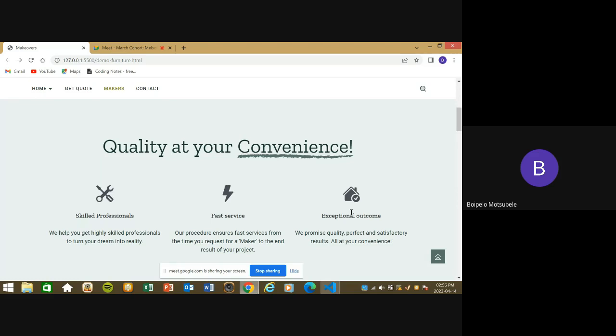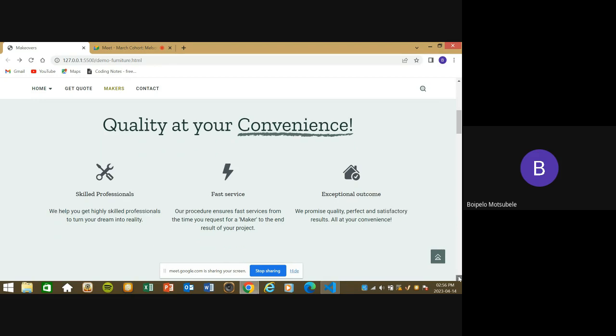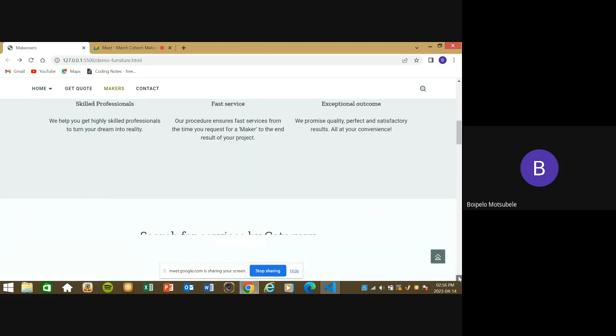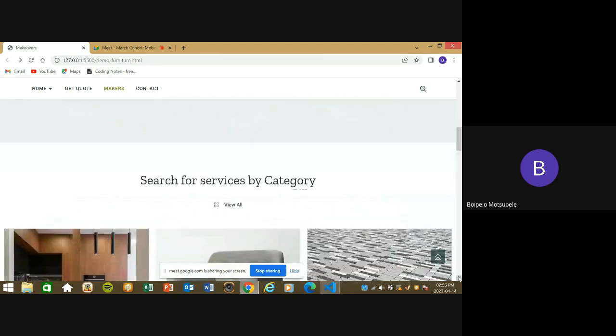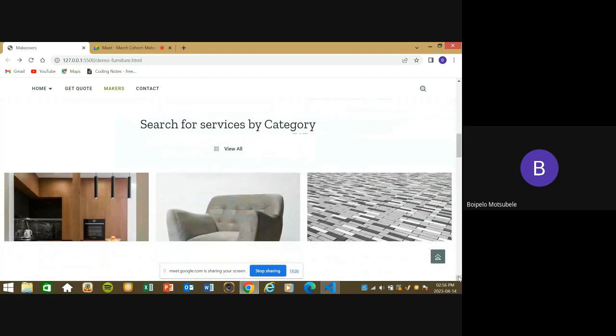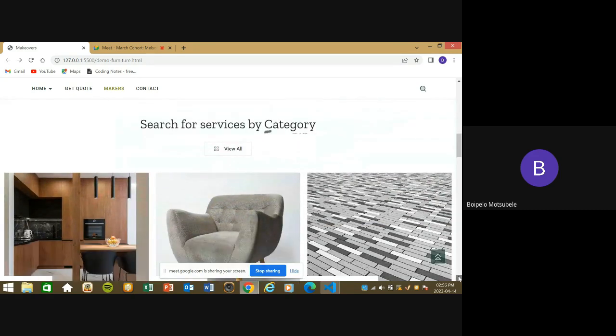So that's a win. We give skilled professionals. We are a fast service provider and our outcome is forever exceptional. So that is the emphasis that we wanted to bring about the whole thing. And then to simplify it, for people who do come, we allow them to search for the services by the different categories.